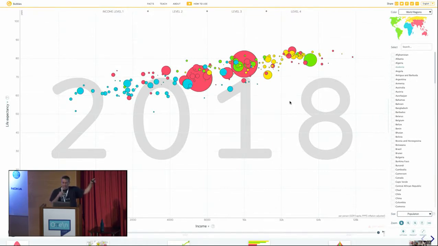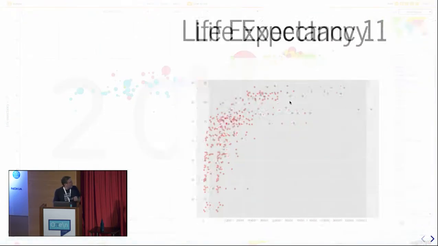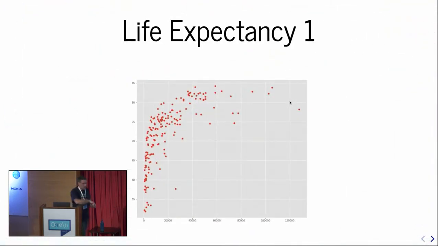So then the challenge is, can I create a graphic like that using Python, again, with a few lines of code? So we start, and we use a tool called matplotlib. We download the data available from the World Bank, and the way we work, we do these things in iterations. So at first, we download all the data for all the countries, we have income per head and life expectancy, and we make a plot. This is a couple of lines. So our first effort looks like that, which is nothing like what we would like.